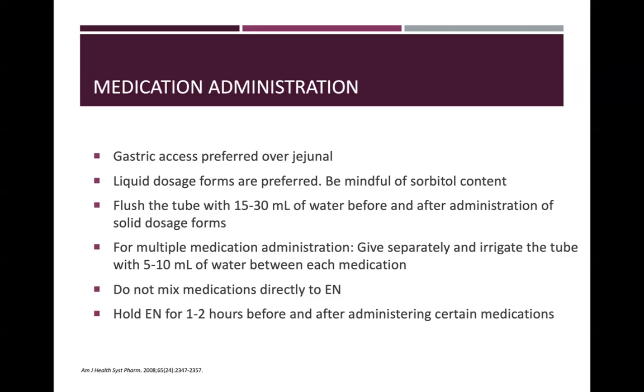We talked about this before. The access point for the medications, if possible, is going to be the stomach over the jejunum. Again, for several reasons, because the stomach is a bigger organ compared to the jejunum, which is a much smaller caliber, right? If you have a medication that's not available in a liquid, you're going to have to crush it. If you crush it and put it in the jejunum, that will clog up the tube. It will probably not go well in the jejunum, and it will prevent enteral nutrition administration. Versus if you put it in the stomach, not a big deal.